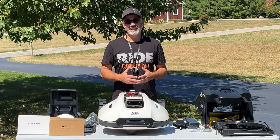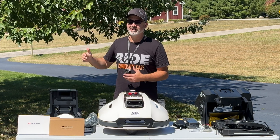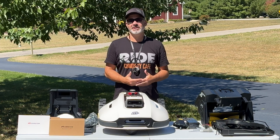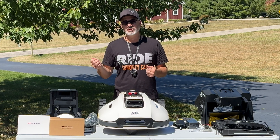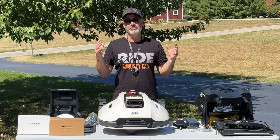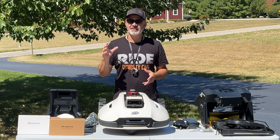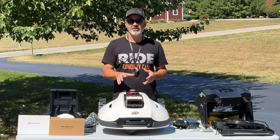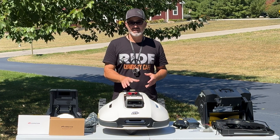As you can tell from the intro, I get a little bit frustrated with all of the leaves. We've got so many big trees around here and they just dump leaves this time of year. I was looking for some sort of an alternative to the traditional raking — I've been paying neighborhood kids the last couple years and this year I just wanted to do it myself. So I looked for a robotic lawn sweeper and I got lucky because I found one that's also a wireless robot mower.